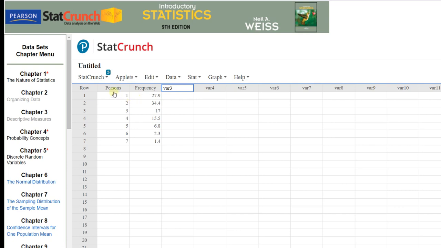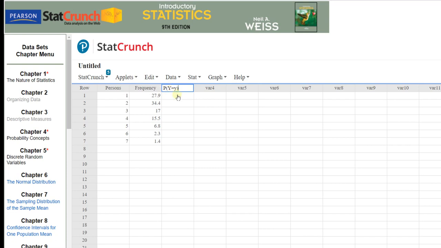So I typed persons, that's my variable, and then I have frequencies. I actually type those in. Now, let's create the probability distribution here. So to do that, I'm going to actually type here. This is probability capital X equals, we're using Y, sorry. In the book, remember, he used Y.